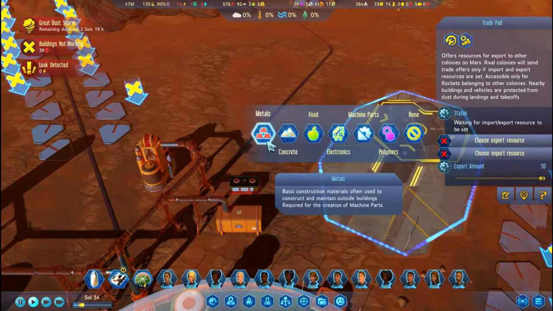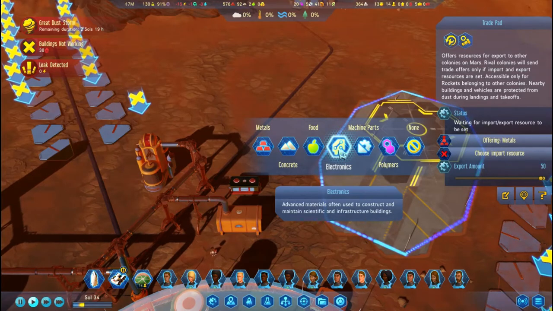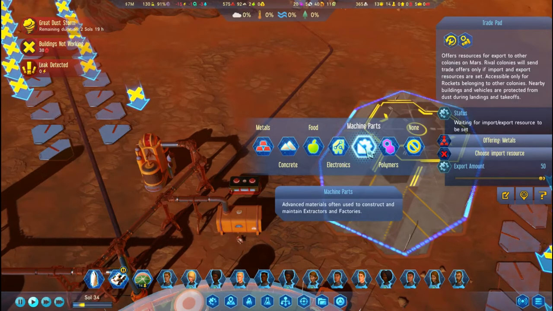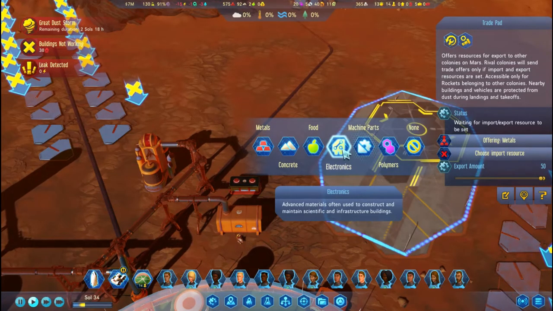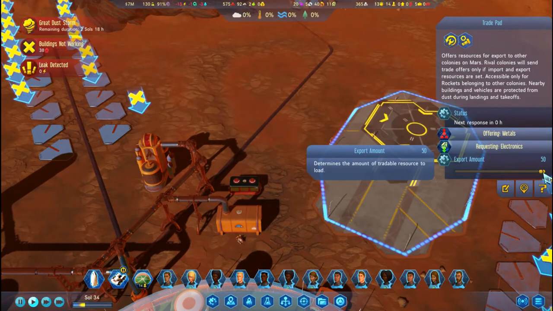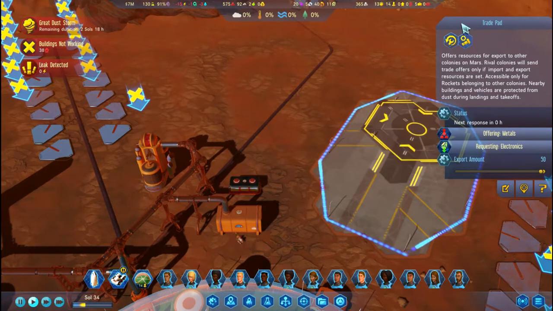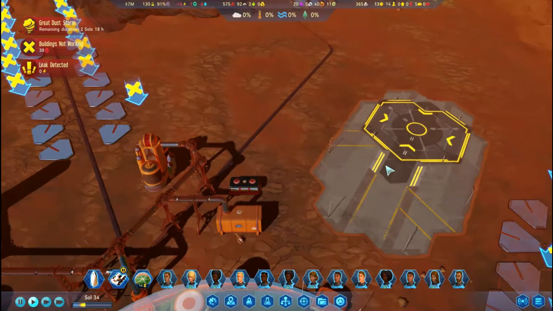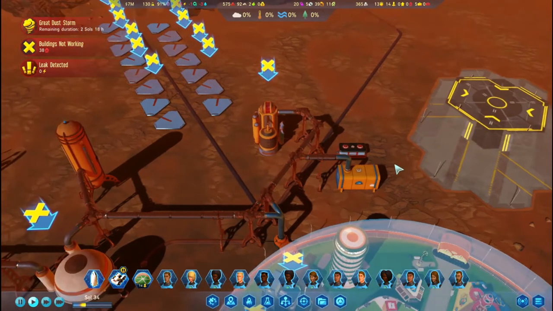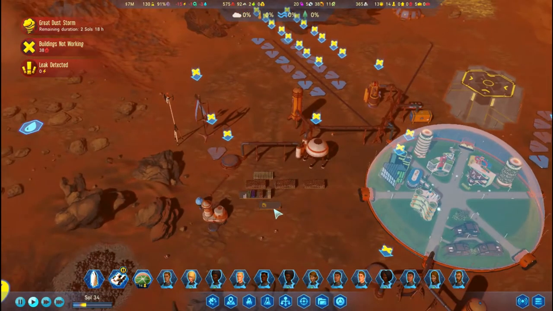Export. Metals. Import. All right, now we're going to have to import. Let's import electronics. Export amount, 50. Yeah, like, I'll give you all the freaking electronics you want. Let's see if that works. I know this is a little bit of a cheat in terms of easiness, but that might be the only thing we have to do. Or the only thing we can do, rather.